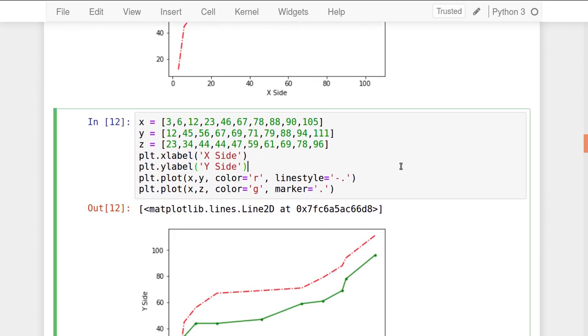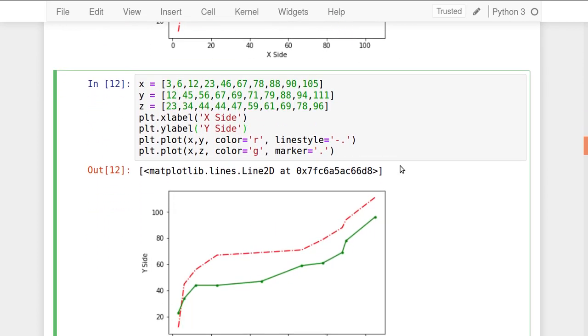Now let's see, I want to draw multiple graphs on the same plane. For example, here I have declared x, y and z, all of the same length. I want to draw x against y, and on the same plane x against z. My x is common, only the y side is changing.